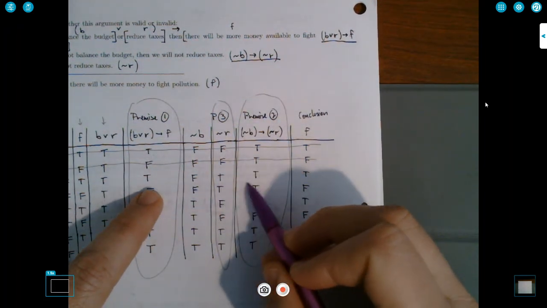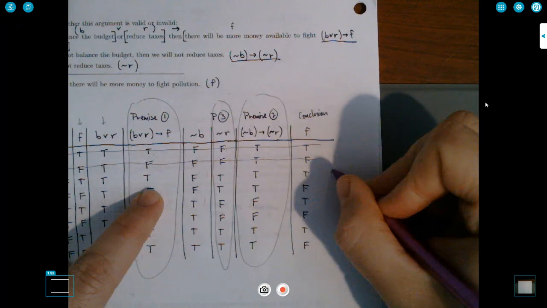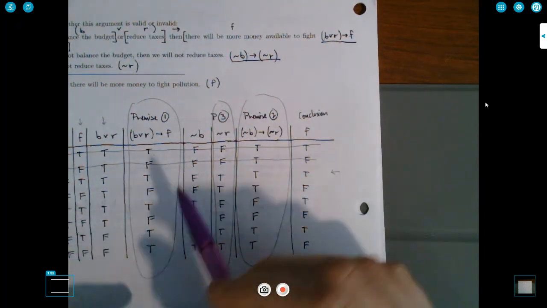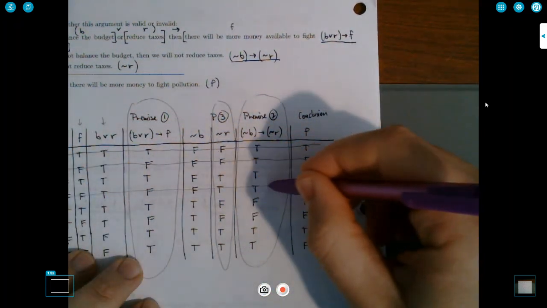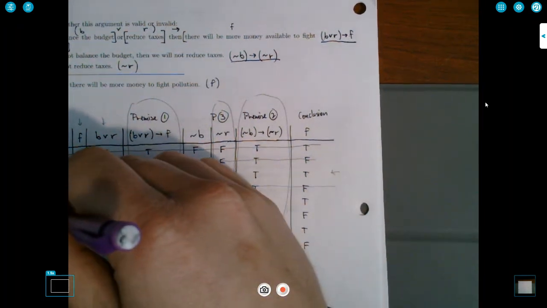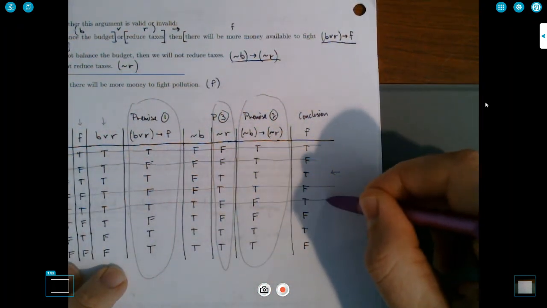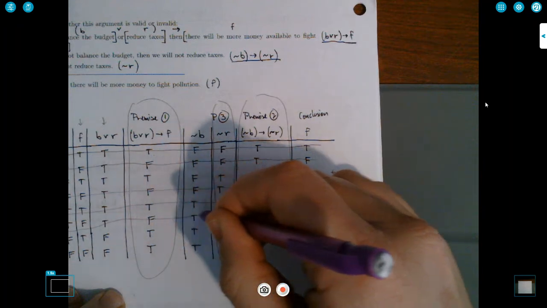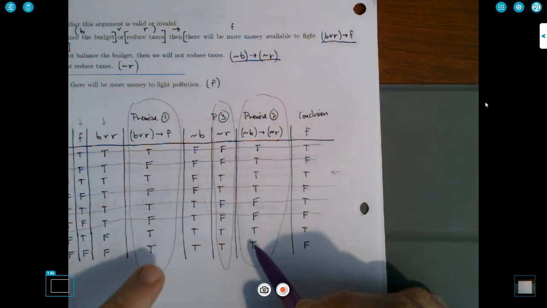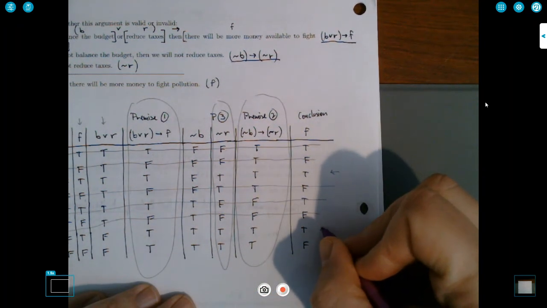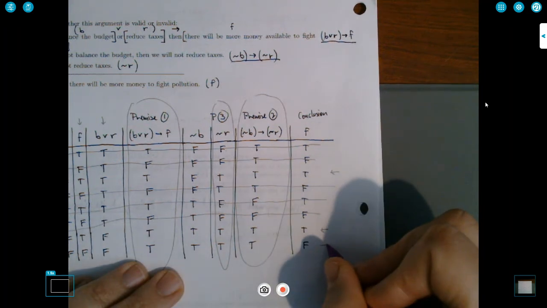Here I have all 3 true, so I do care about this one. Here I have a false premise. Here I have a couple of false premises. Here I've got all 3 false premises. Here I've got 3 true premises, and here I've got 3 true premises.